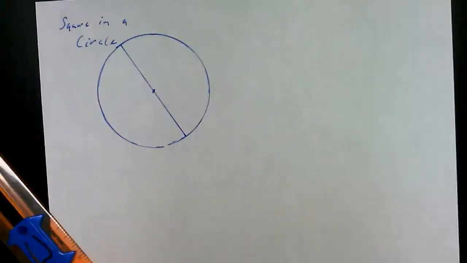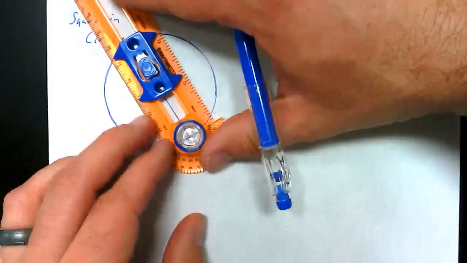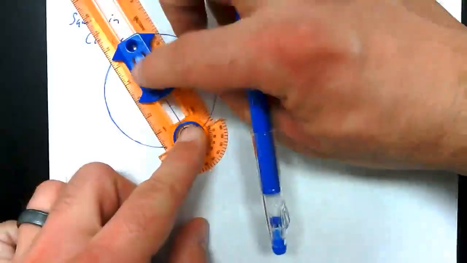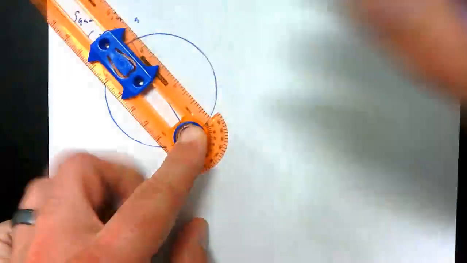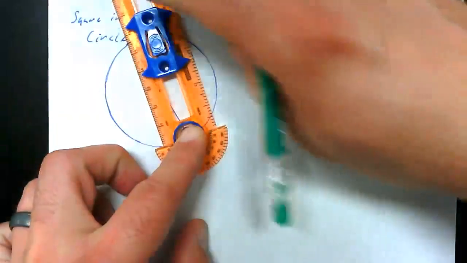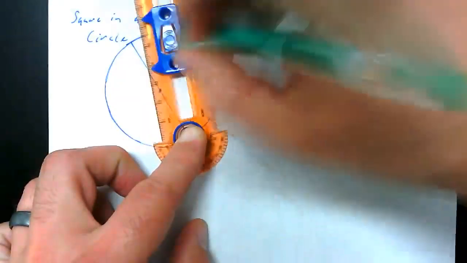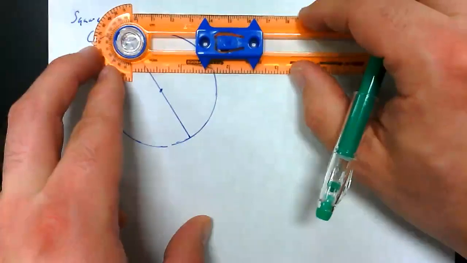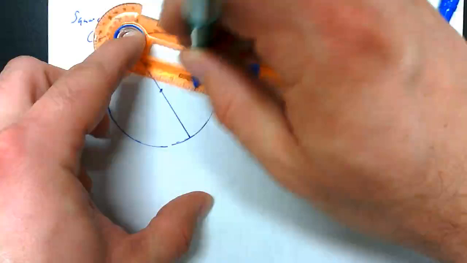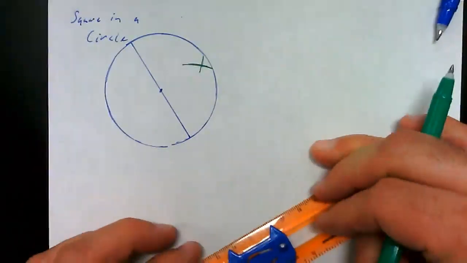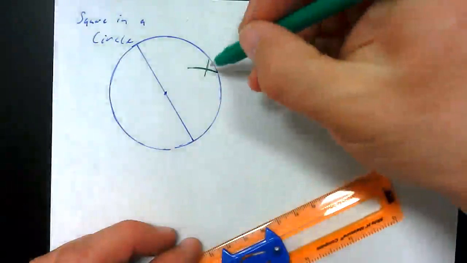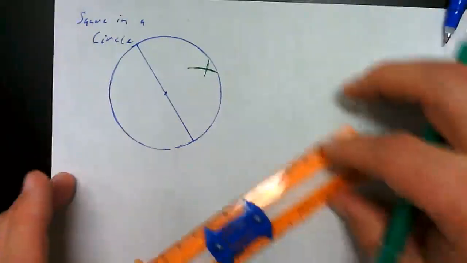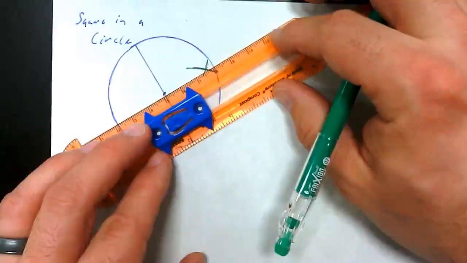So we have to do one more diameter. But in order to figure out where that diameter is going to go, we need to make it perpendicular to the first one we drew. The way that we do that, we're going to have to extend our compass setting just a little bit. As long as it's longer than what we had the original setting on, that's fine. And we're going to swing an arc, and it could just be to one side. It doesn't have to be to both sides. You could do both if you want, but I'm just going to swing it to one. All right. And once you have that point, from here through there should be a perpendicular line.